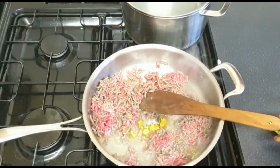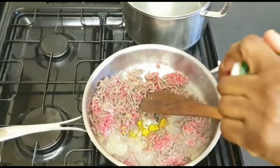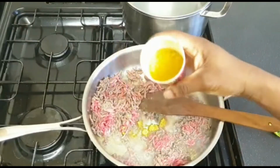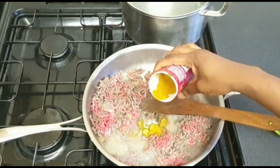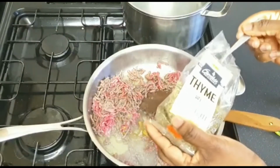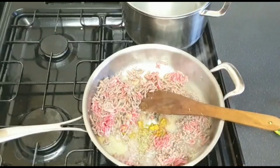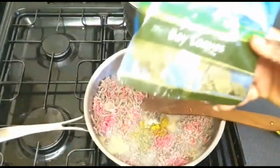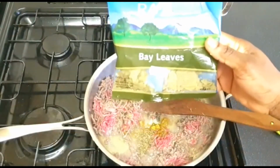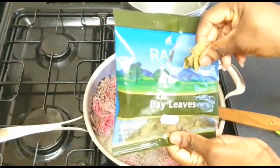The beef is well fried and cooked. When it's really brown, I used curry powder and thyme. If you are the type that prefers chicken, you can also use chicken instead of beef. I added bay leaf. You need to keep stirring your beef until the beef is well cooked.